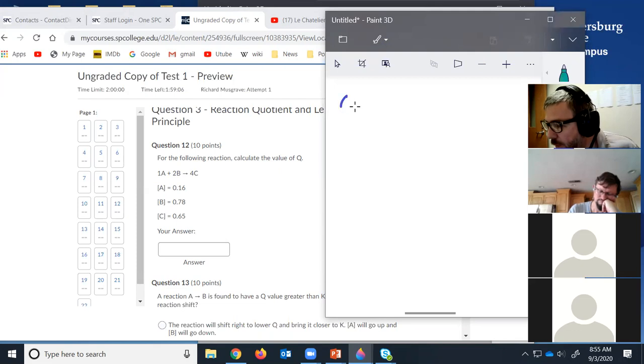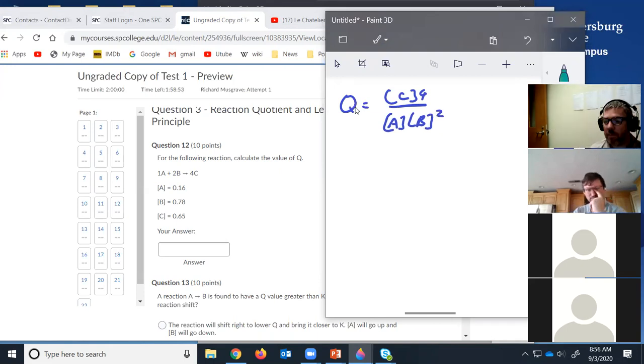So I'll just go ahead and do that. Q equals C to the fourth over A times B squared. So we don't have to put any units in, but I can tell you the unit. Does anybody know what the unit's going to be? Just out of curiosity, let's say they were all molar. I really should have concentration units in them, but let's say they're all big M. Can anybody tell me what they think the unit of Q would be if you had to include it? Just M. Just M, that's right.